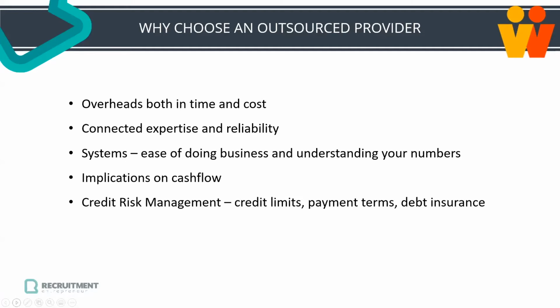So if you're looking at accounting, for example, if you didn't submit your VAT return on time, you're going to get a fine. It saves you that. If you're having an audit and you're having issues, you're going to have to work out what exactly people are looking for. Again, outsourcing saves you that. So that connected expertise in that process is really valuable in terms of saving you time, but most importantly in the future, saving you costs that are probably unforeseen when you start, but can become pretty big.